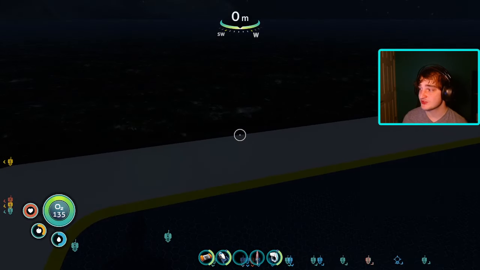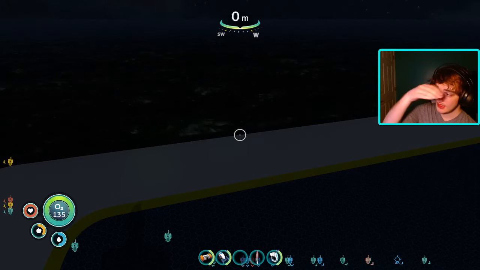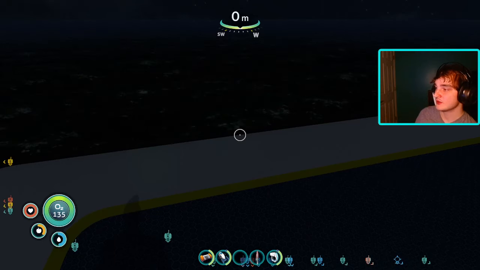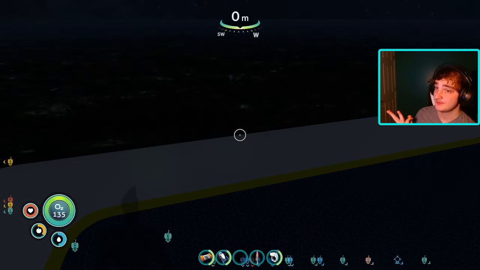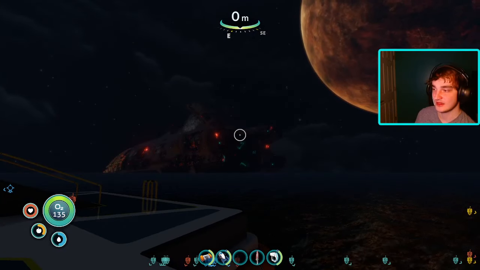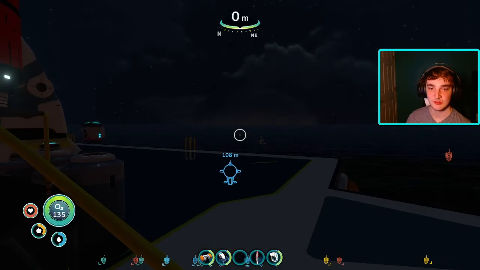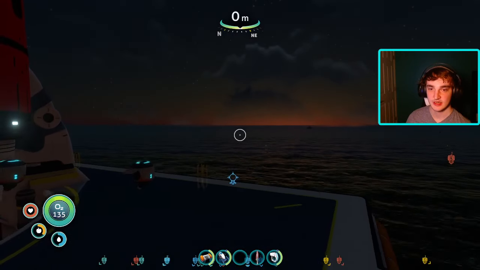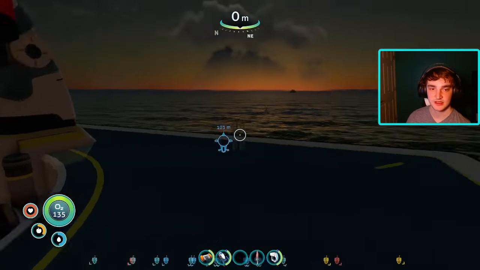But yeah, I think we'll do one more stream of this. One more stream to like... I think I want to scan the Reaper, the Ghost, Juvenile, and Adult, and the Sea Dragon. I kind of want to do a lap around the Aurora as well. I think that'll be fun. What else should we do? What else can we do? I'm not sure. I'm not sure what else.